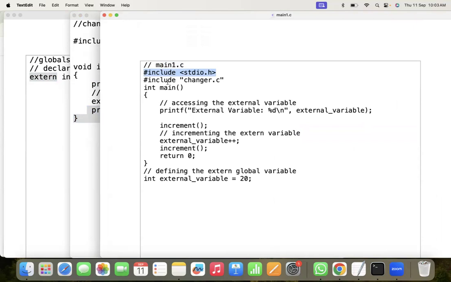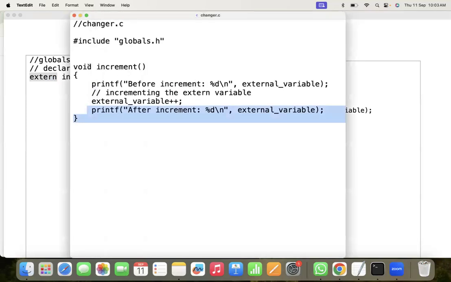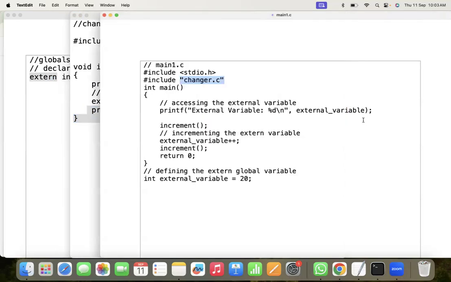Please note it. Then I'm including changer.c, where my function is present. Please find the difference here. I've used angular brackets because stdio.h is a predefined header file. I've used double quotes because this is a user-defined file.